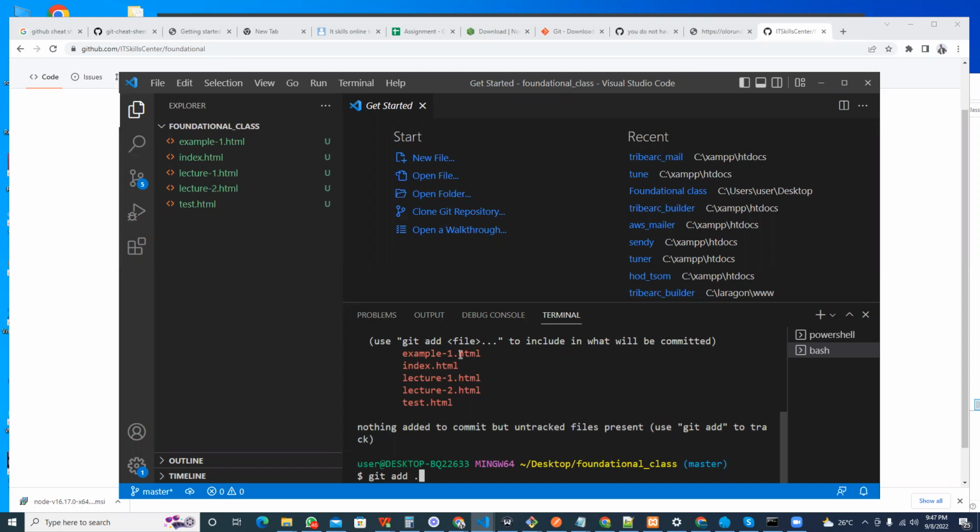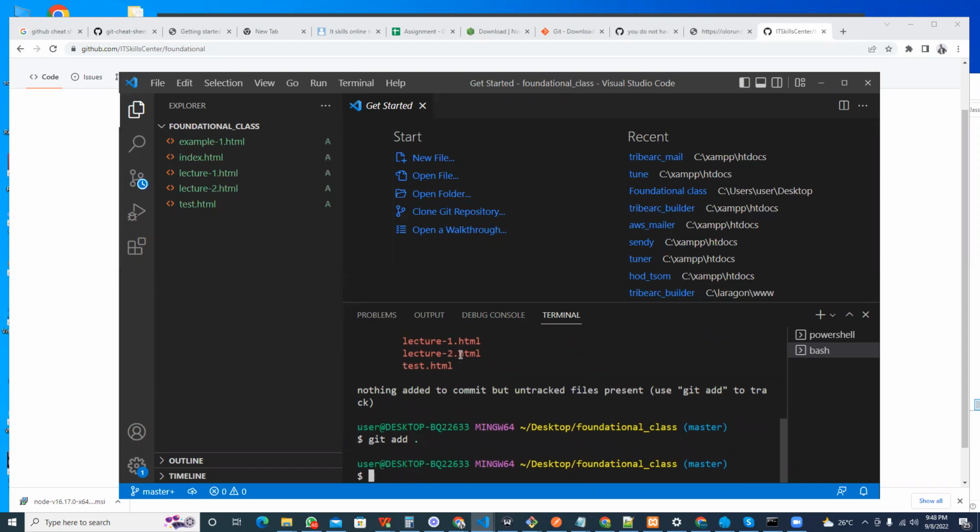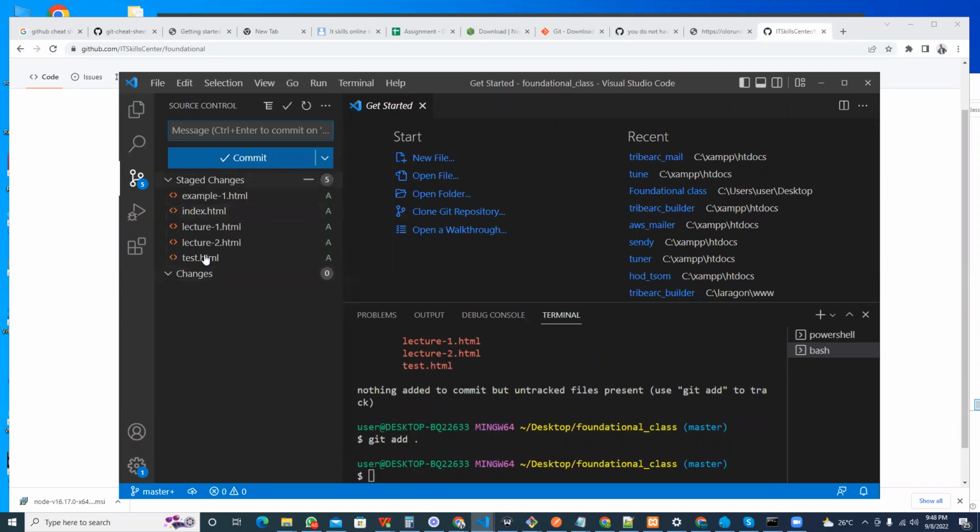So I'm going to run git add dot. When I do git add dot, it tells me that nothing happened, but actually it has added all of this. If you go here, this is my source control on VS Code. There is this third tab that tells you what is happening to your Git. So you can see now when I run my git add dot, it tells me that all these files have been added. That's what A means. I wish I had opened this before. If I had opened this before when I ran git status, all of this would have been U, meaning untracked. When I run git add dot, it switches to A, meaning that it has been added.